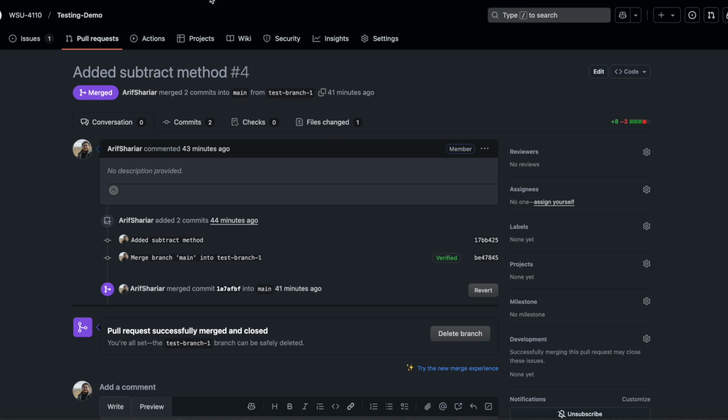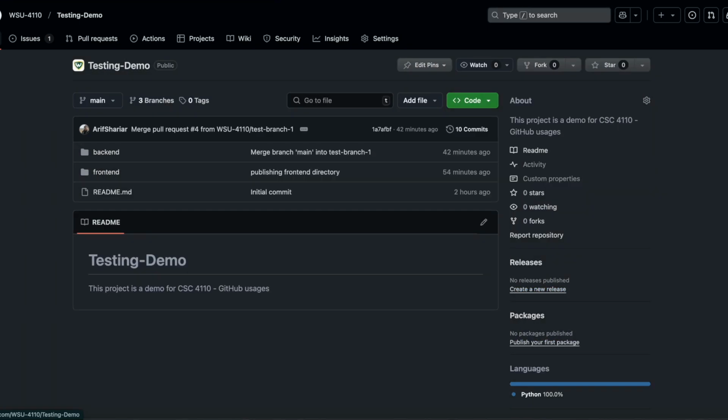Whenever you start working on something, maybe a new branch, make sure that you merge the main into your branch, then you start working. And after every change, try to merge your changes to the main branch. So this is how everything will work.